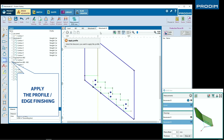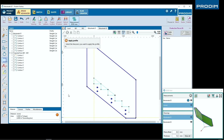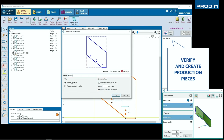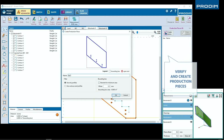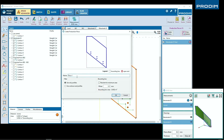Here we're adding a colored profile. The profile lets me know the polish or the finish for the perimeter of this piece of glass. It also calculates the linear footage of this profile. Here we're creating a production piece, making sure to name these pieces for what they are. By creating a production piece, we are separating the production piece of glass from the drawing, only taking the perimeter of the glass and the cutouts, not the staircase information.